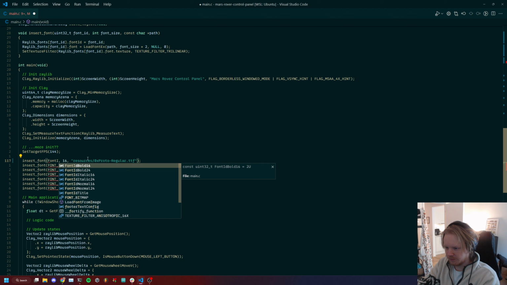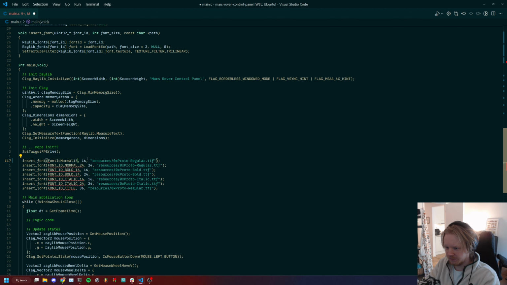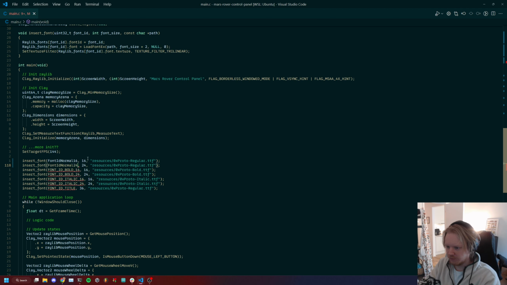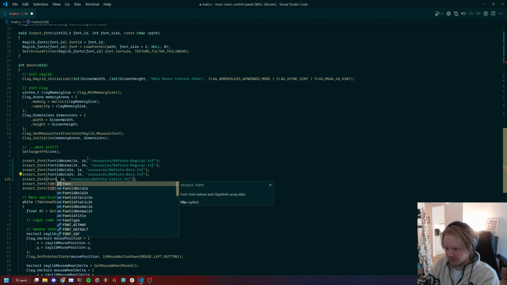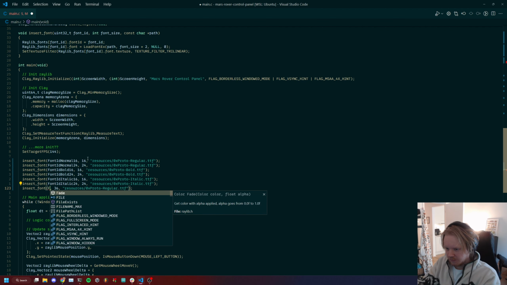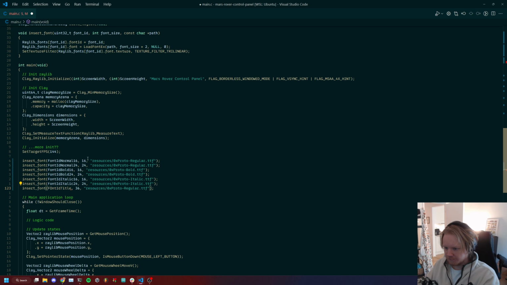So this will be font ID normal 16, and this will be font ID normal 24, font ID bold 16, font ID bold 24, font ID italic 16, font ID type.